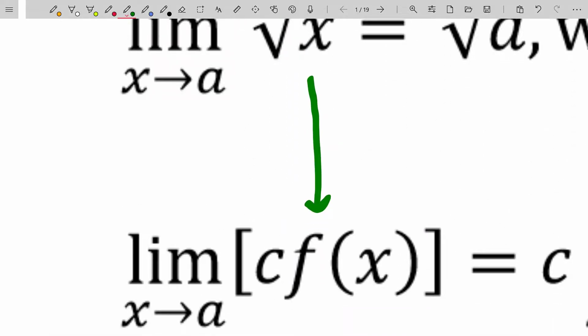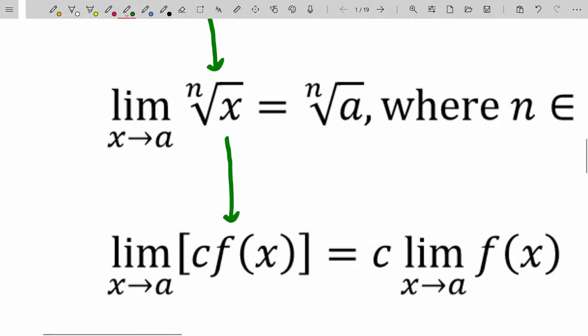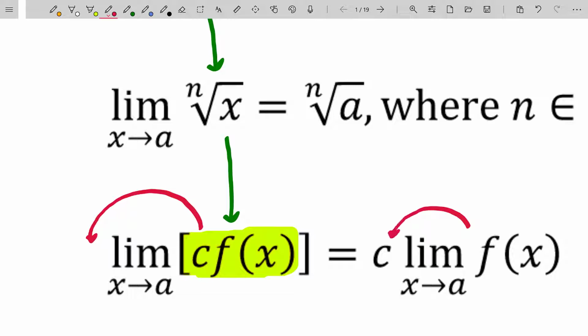Then you stepped into intermediate algebra, or what we call algebra 2, and you learned about functions. This limit law is pretty easy because it's just telling us that if you have the limit as x approaches a of some constant times a function, well, because that constant is not dependent upon x, as x gets really close to a, that constant can be dragged outside of that limit. Because again, as x gets close to a, c, the constant, is unmoving or unchanged. So you can pull that out of the limit. It's probably one of the most important limit laws because you're going to use it all the time. So much so, you're going to use it without even knowing you're using it.